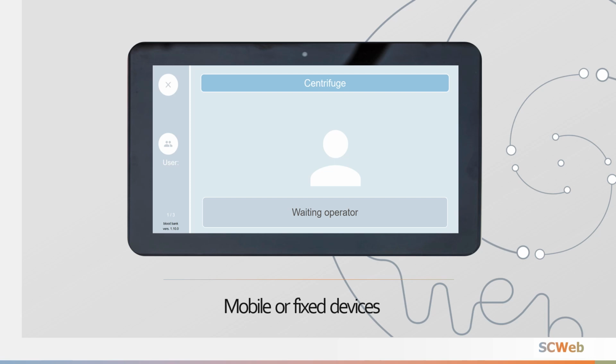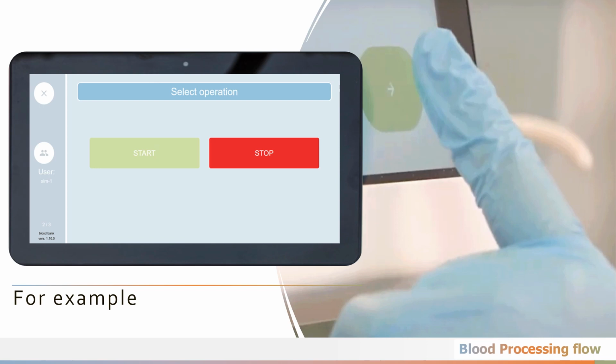Traceability always takes place with mobile or fixed solutions. The choice depends on the type of action that the operators need to carry out and on the technologies available. An example is the traceability of the loading and unloading of the centrifuge. If RFID technologies are used, a fixed station is recommended so that the contents of the racks are read as the tool is being loaded.